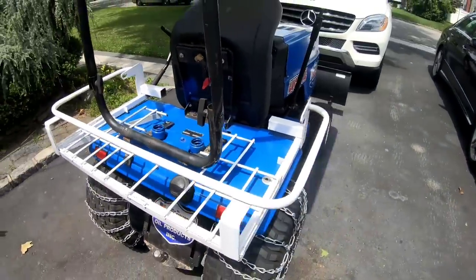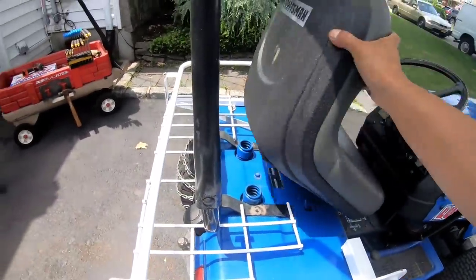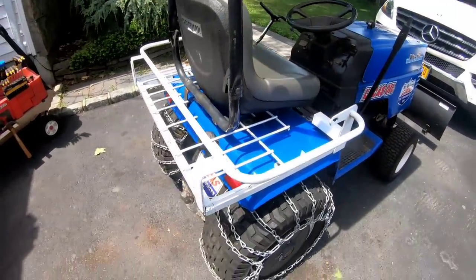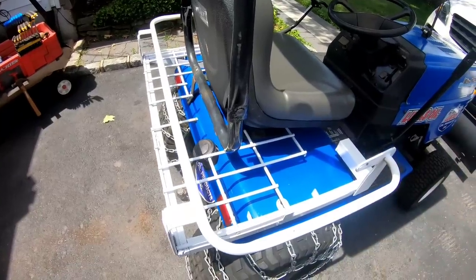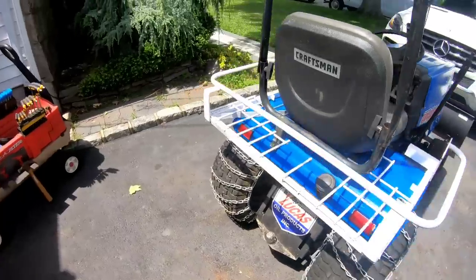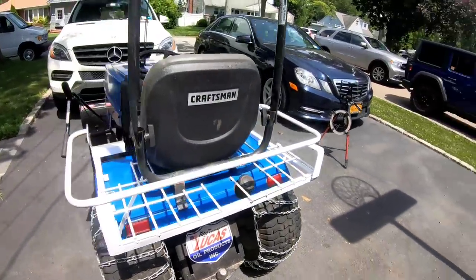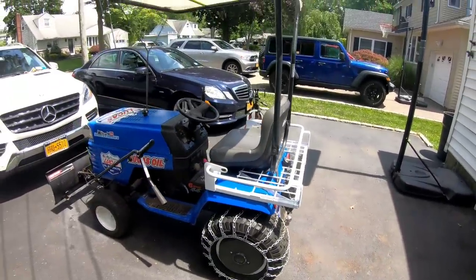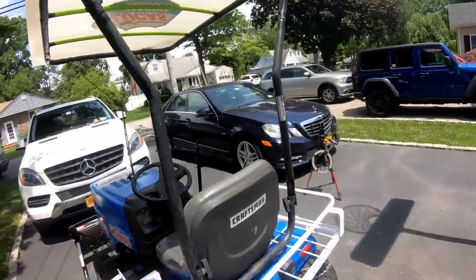And honestly, the utility rack is just for looks. You couldn't put anything substantial in it anyway, because the seat is taking more than 60% of this area. I don't know, it just looks good. You know what I mean? I guess I could put a cooler here or some tools or maybe some straps. It just gives it a little more of a rugged look. But man, I'm stoked because I really like the hood, not the hood, the roof.